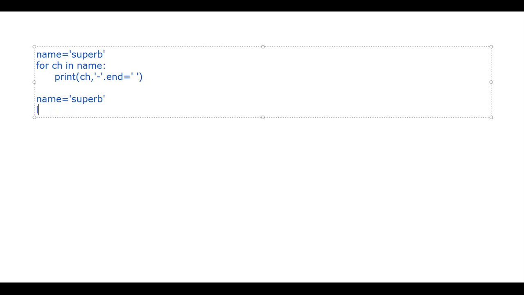L equals length of the string. And then I'm using the range keyword.